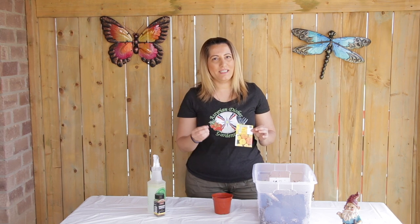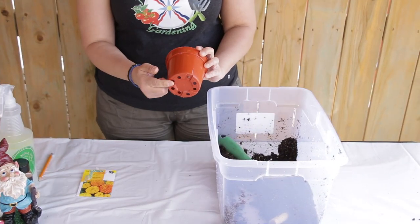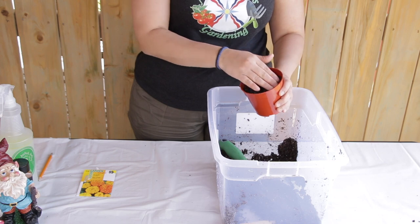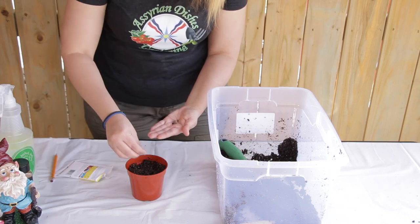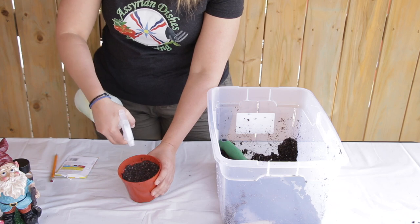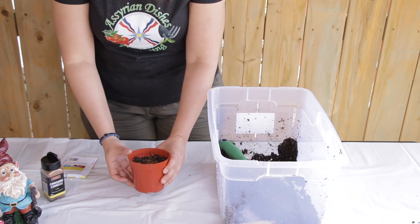To make sure that your vegetables flower, you will need to plant some flowers, also for bees to pollinate your vegetables. I'll be growing some marigold — they're beautiful golden yellow flowers. I'll be planting them with my eggplants and tomatoes and they're great for bees to cross-pollinate. Make sure that your container has drainage holes and fill your container with the seed-starting mix which is pre-moistened. Tap it down, make four holes because the seeds are a bit big, cover them up, spray them with the neem oil and water, sprinkle some cinnamon, and label them with marigold. They'll be ready to plant when your vegetables are ready to plant.